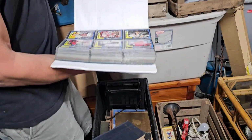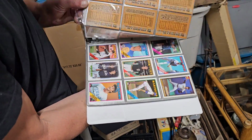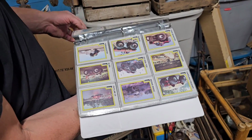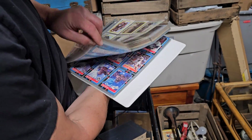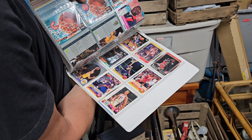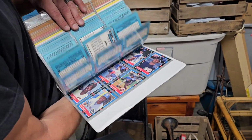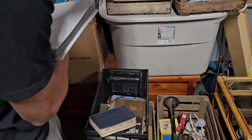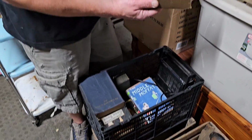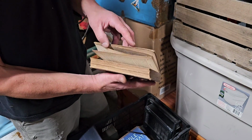Oh, look at this. Look at that. Got some old cards in here. Looks like we got racing cards. Looks like we got baseball. Ozzie Smith and all. Monster trucks. And then what did I see? I saw some basketball, I think, back there. We got Larry Bird, Isaiah Thomas, the Dream Team, Karl Malone, Horace Grant. Got some Michael Jordan in there. So we got all kind of cards. And it looks like some really, really old books in here. George Meredith novels. So you always want to look inside.